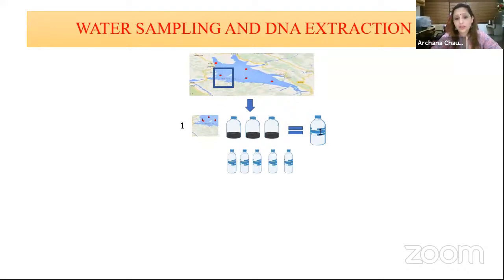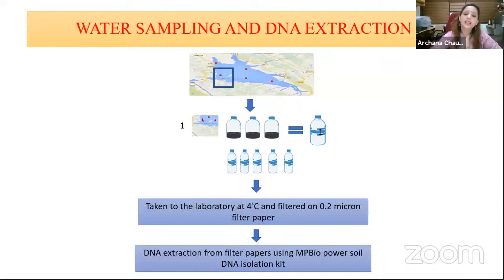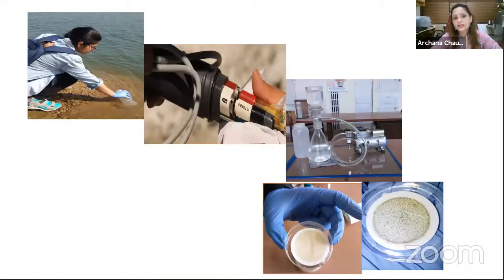further processed. After collecting the samples, we transported them immediately. And I would say they were not brought from Himachal or the Himalayas to Chandigarh, because Chandigarh is a little far away from the sampling site. So we had a small substation close to the sampling site, where we took the pooled sample at 4 degrees, and immediately on the same day, we filtered it on a 0.2 micron filter paper. And this is how it was done.